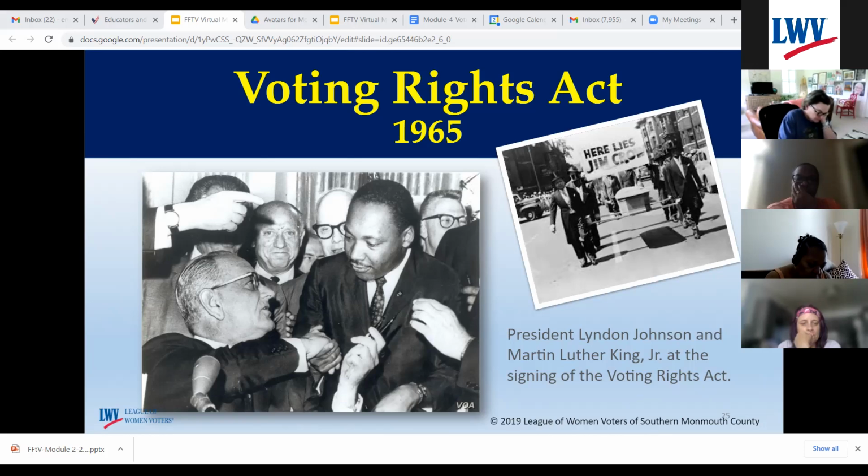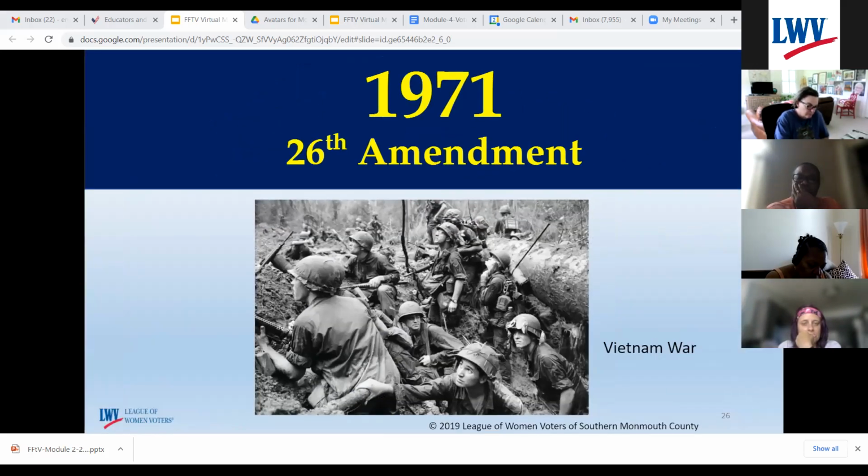It gave the federal government the right to look into elections where voting rights of the non-white population appeared to be denied, and it protected the rights of all people of color, Black, Native, Asian, and more. Again, the federal government was setting a limit on the authority of states to determine who could and could not vote.